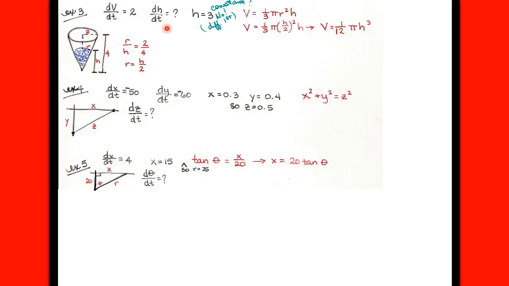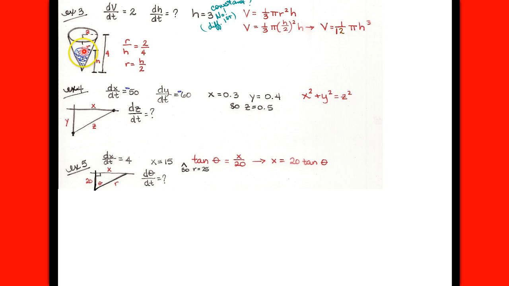So that's how I know this is different from what we've seen so far. I'm going to go back to the problem and ask, is there any way that I could get rid of this radius in my formula? We'll look at what else they told me. They told me that the radius of the cone was 2 and the height of the cone was 4. And I have similar triangles in this cone. Here's one of them: the radius of the water with the height of the water. And here's another one that deals with the radius of the cone and the height of the cone.